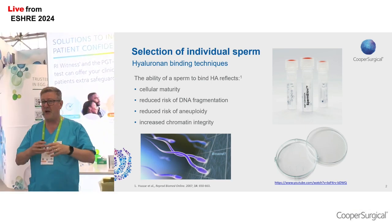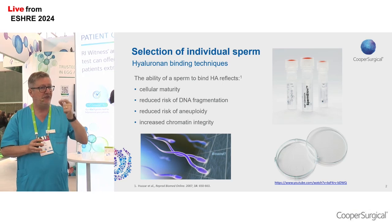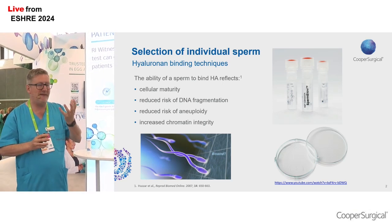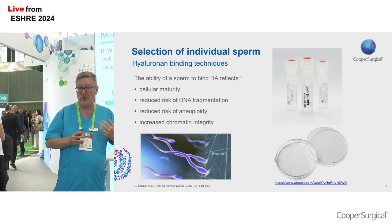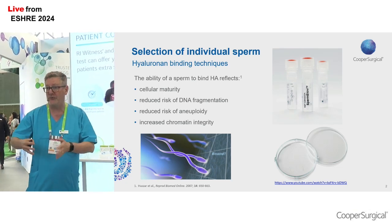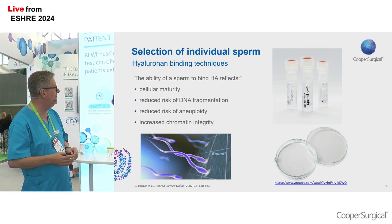SpermSlow is like a PVP. I don't want to present it as an alternative. It's a viscous, hydrated solution with a high concentration of hyaluronan that you use as a sperm selection device. But because it's viscous, it also helps with the handling during ICSI like PVP. So that's one way we'll do it, and Aaron will show you that in a moment.